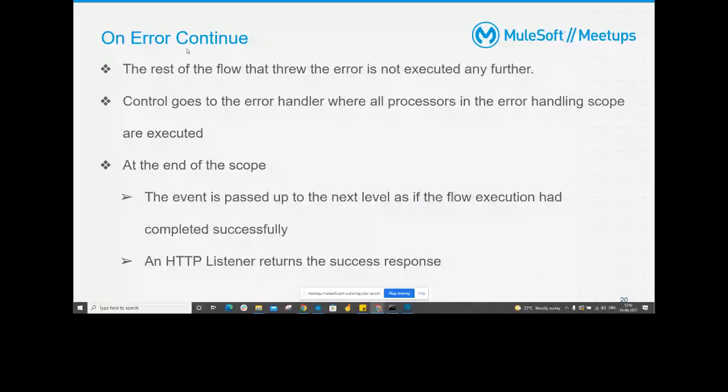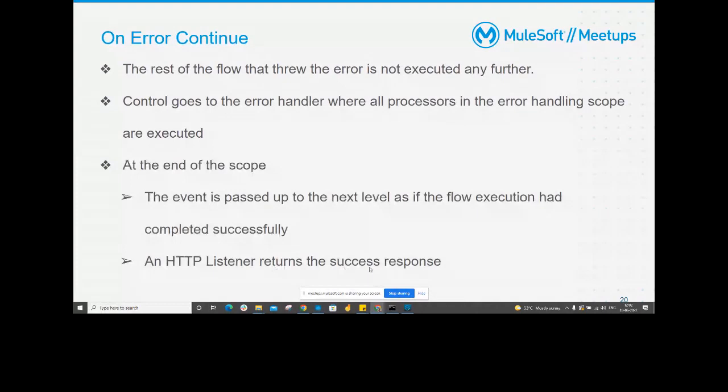So in this case, if the error is in the child flow, then the parent flow will never be intimated about the error that has occurred inside the child flow. The child flow will say, hey, you continue, nothing has happened over here. That is why the name is on error continue. And in case of on error continue, your HTTP listener will always return the success response.